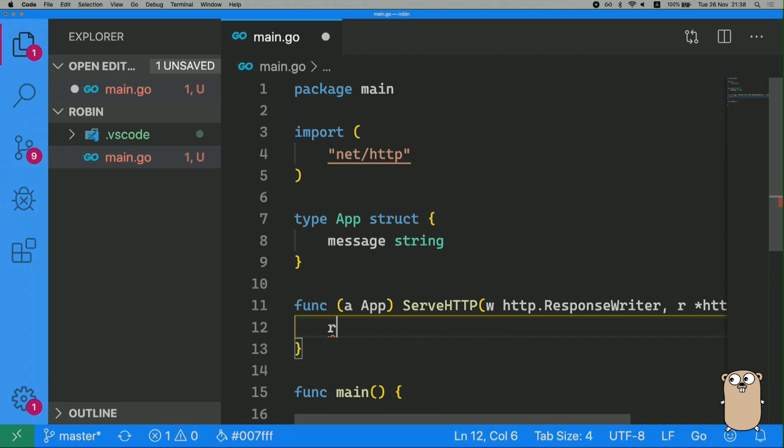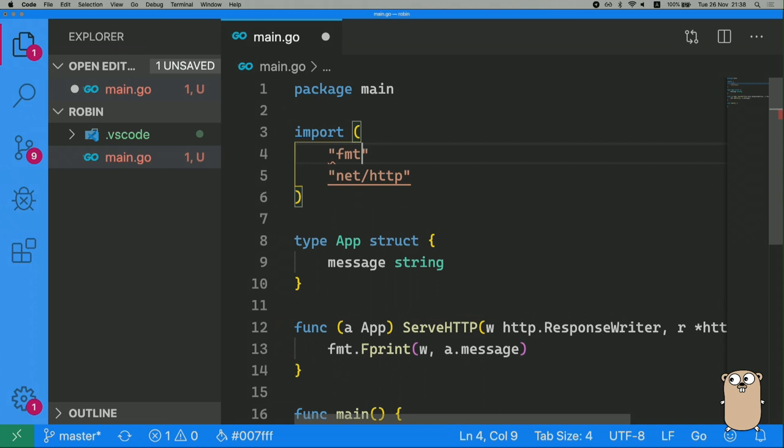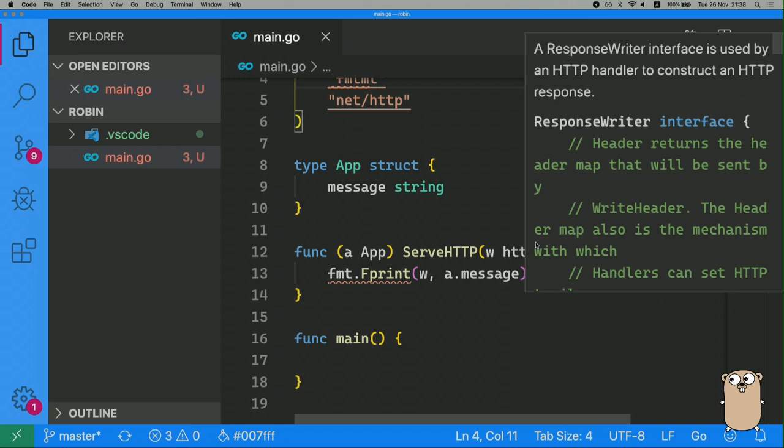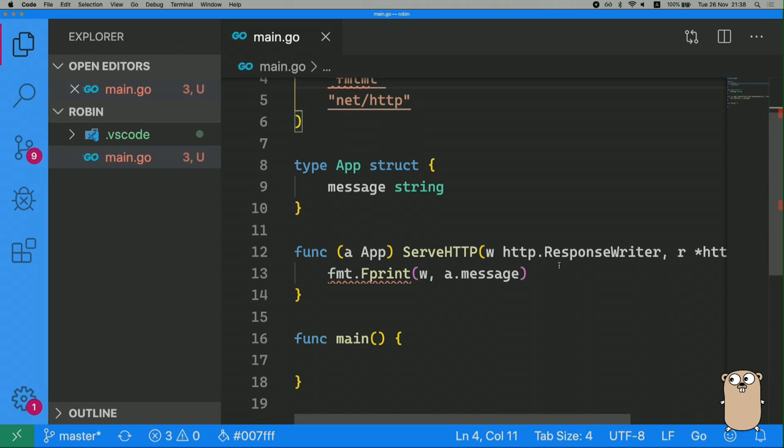Basically fmt.Fprint, w, a. One of the funny things that I find about the standard library is, why is the reader a pointer, but the writer method is not a pointer? It's actually an interface, which might contain other methods. An interface is actually a pointer to something that fulfills that particular method. So it means that I can write my own special response writer with more functions inside.